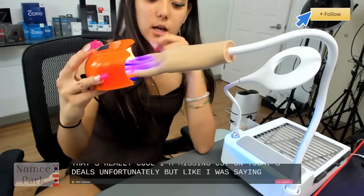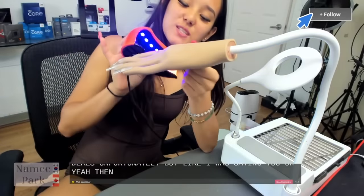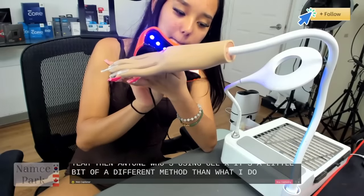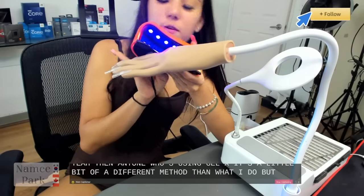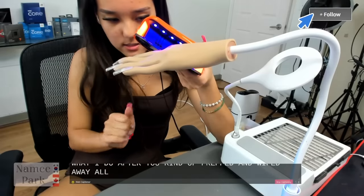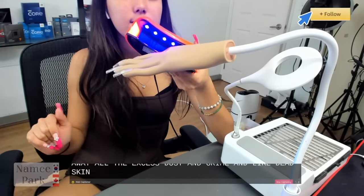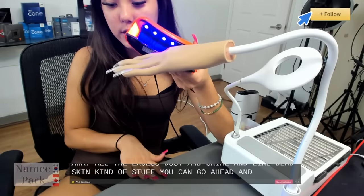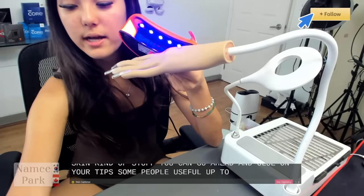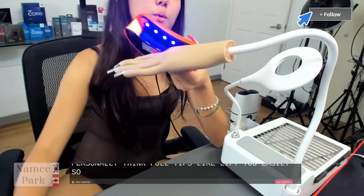But like I was saying, anyone who's using Gel X, it's a little bit of a different method than what I do. But for what I do, after you've prepped and wiped away all of the excess dust and grime and dead skin, you can go ahead and glue on your tips. I use half tips. Some people use full. It's up to your choice. I personally think full tips lift too easily, so I don't use them.